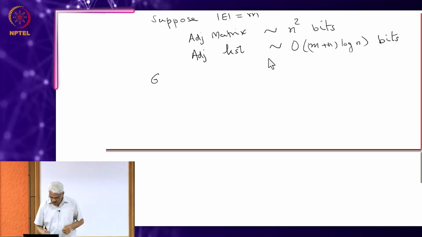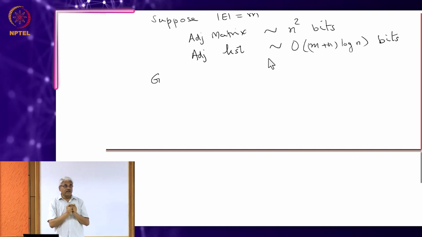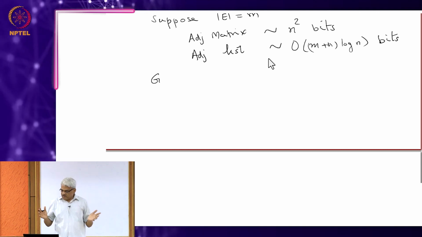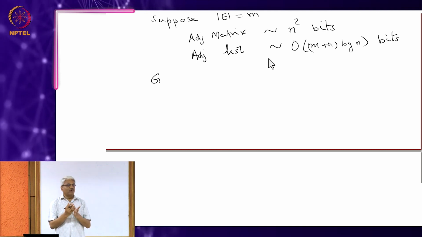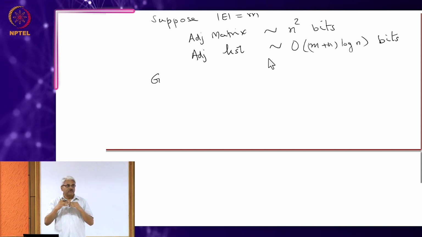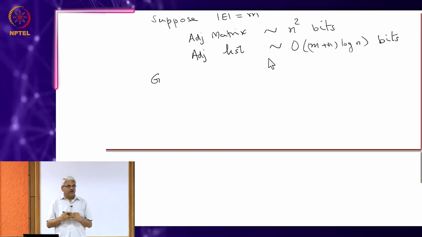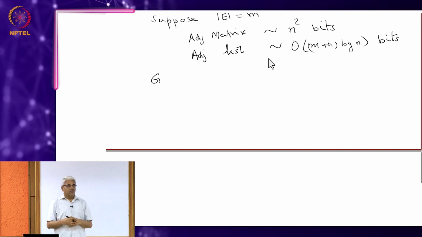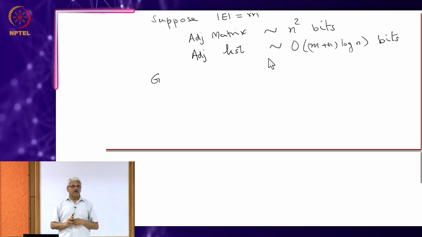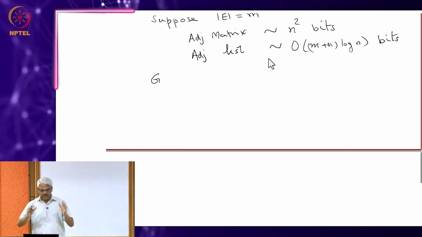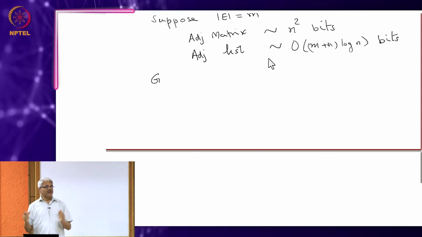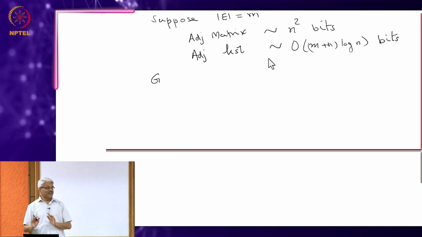So, the goal again, unlike the kind of algorithms you have seen where we were trying to do it in polylog space, right? Here, even something like n log n bits is good for us because that is the best you can do. Okay, we are just trying to beat n square or trying to beat m log n. So, we will have schemes where the space used will be like n log n, and it will be complemented by some lower bound next week. So, we are deviating from this polylog requirement, and here we are talking about subquadratic. Okay, we are just going to settle for something like that. That is all.